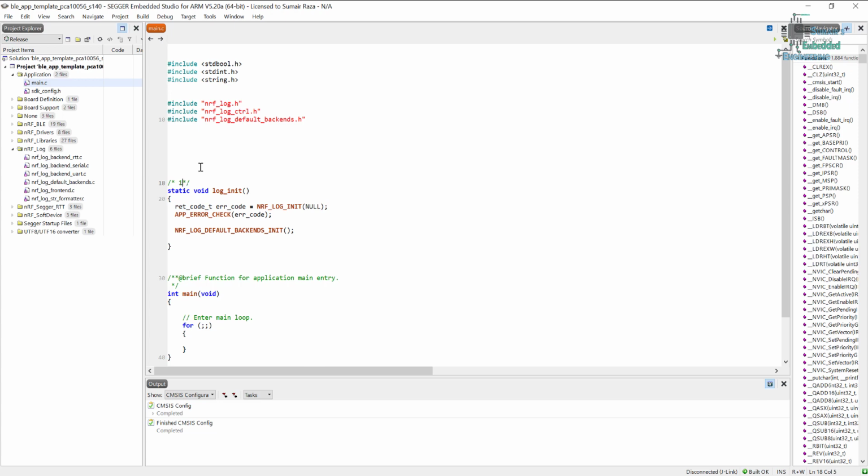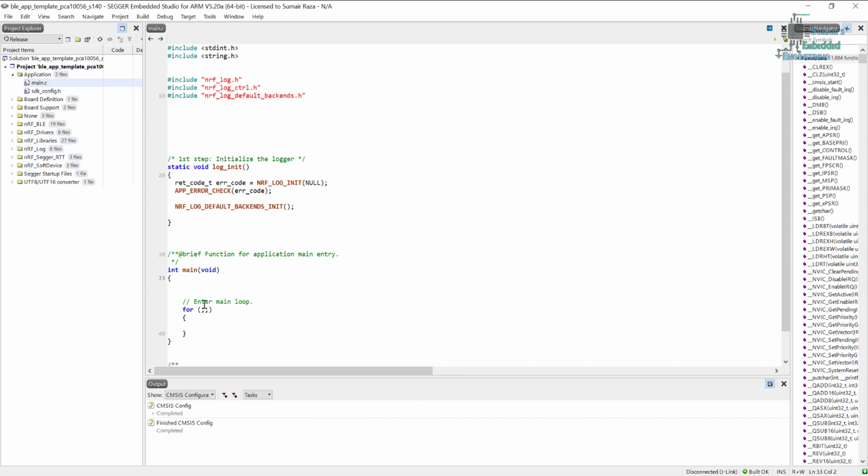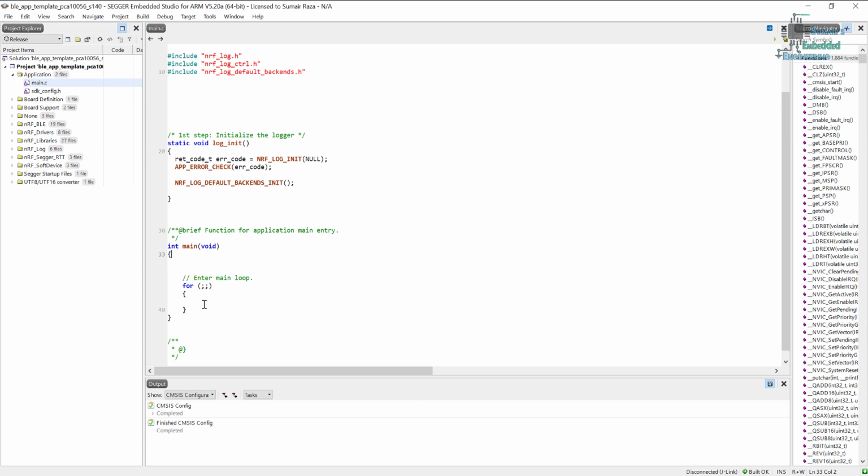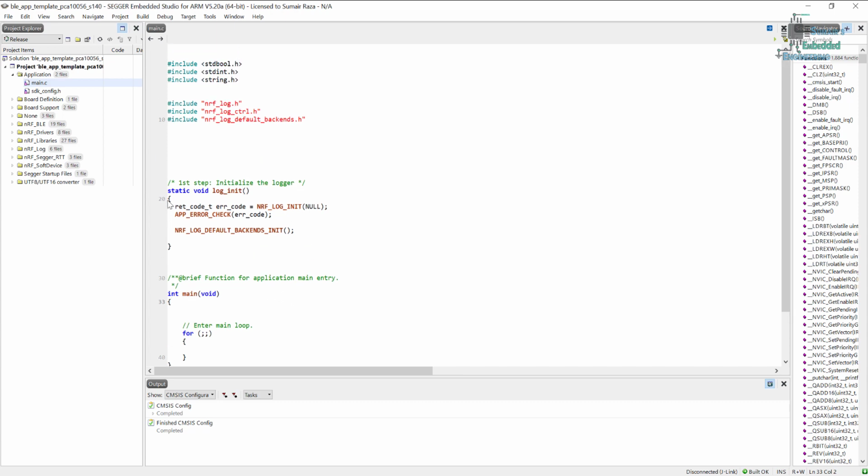This would be our first step, so I will write here: first step, initialize the logger. First, let's create all of the functions that are related to BLE, and then in the end we will call them one by one in main, and I will show you in what sequence we have to call them. Also, we have to be careful with the placement of these functions, because if we place them above or below, they can cause some troubles, especially for the functions which have event handlers as well. So we will see them in the future, in the next tutorials.